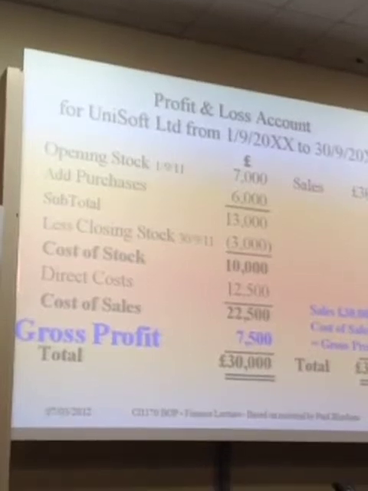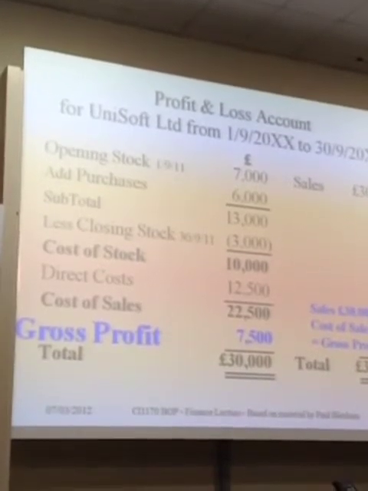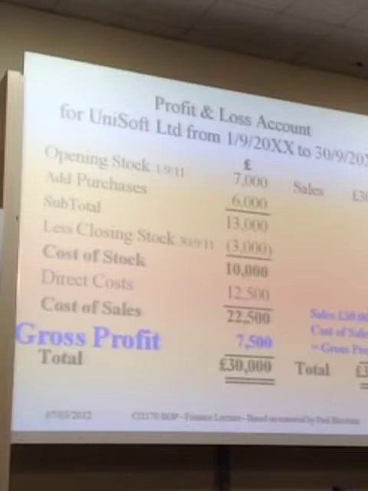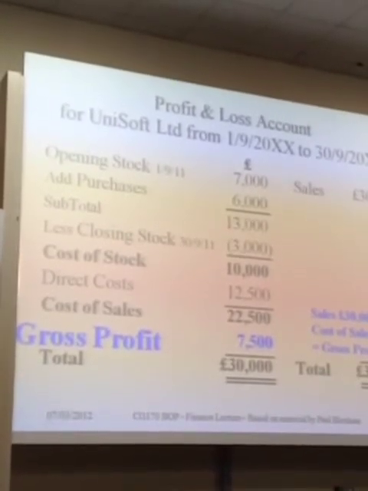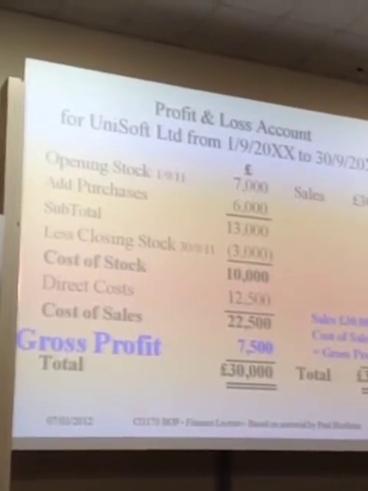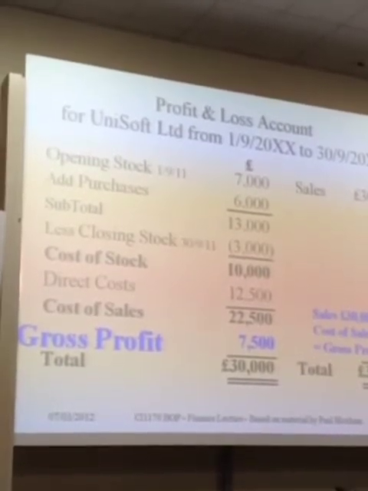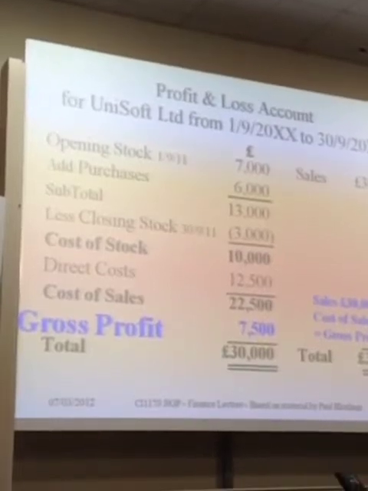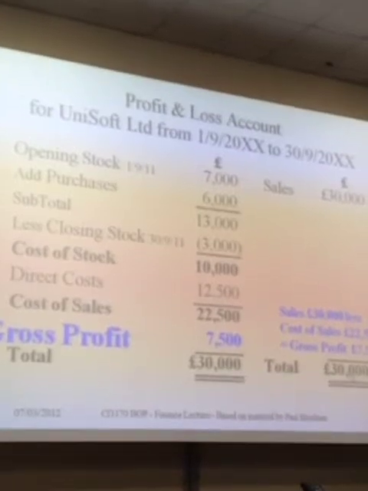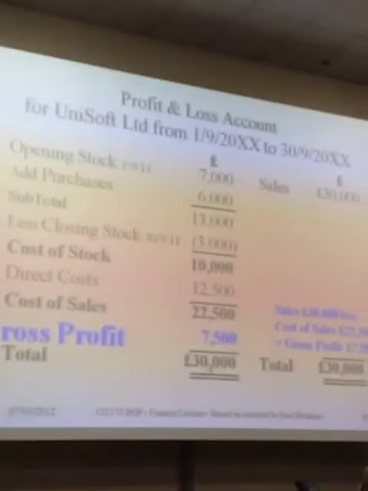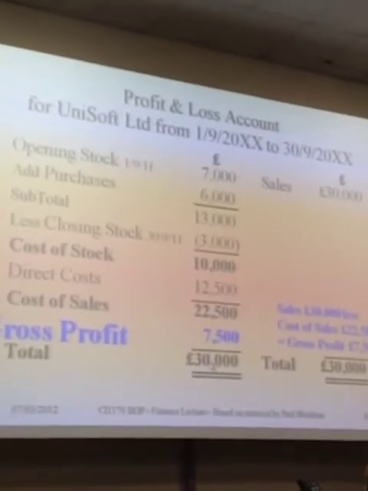Listen to what I say. You drop that straight down here. Put that in the subtotal there. If it's 30,000 there, because it's exactly the same as the balance sheet, it's got to balance. One side has got to equal the other. That is an arithmetic check. It's kind of like a parity check thing. Yeah, check digit, whatever. But 30,000 there, it's going to be 30,000 there. So you can actually work backwards.